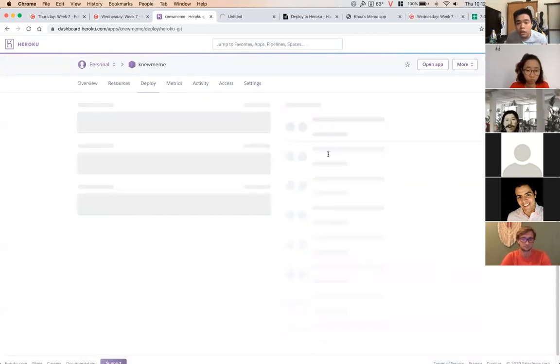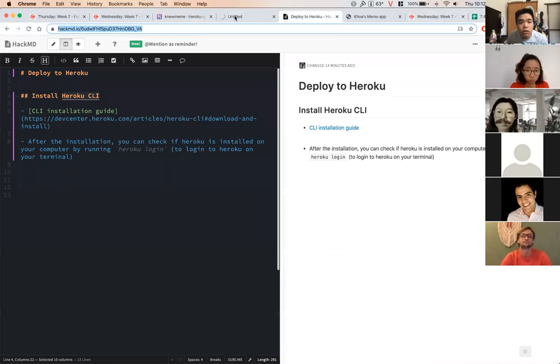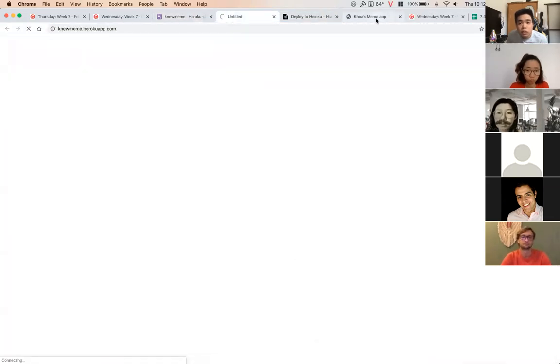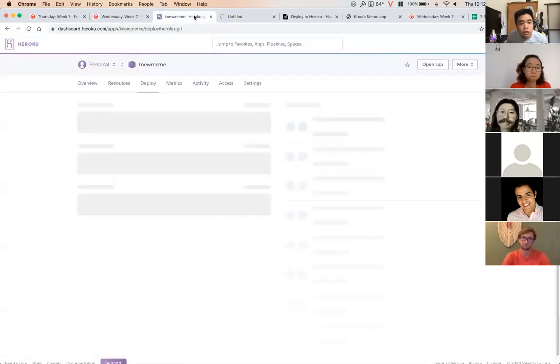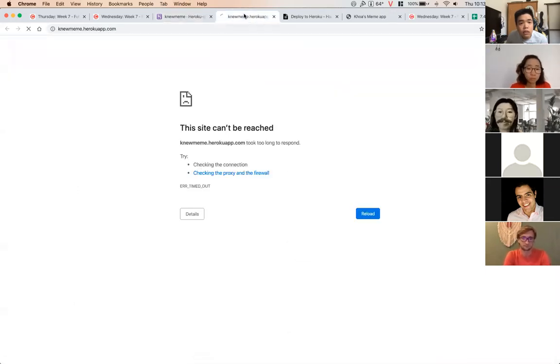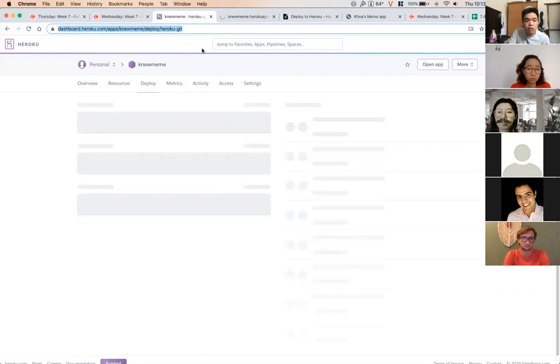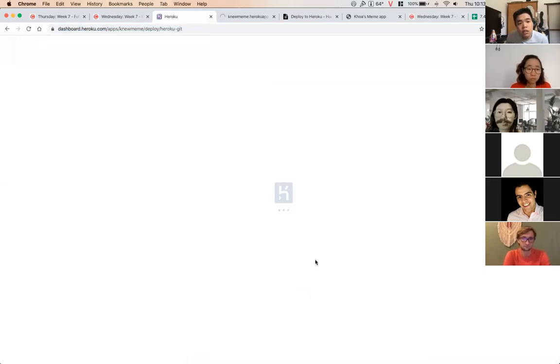Okay, you can see the log here. Wait. Is it my computer? Is everything so slow? Everything's so slow. It's not even loading. I think it's my internet. Something is wrong with my connection.